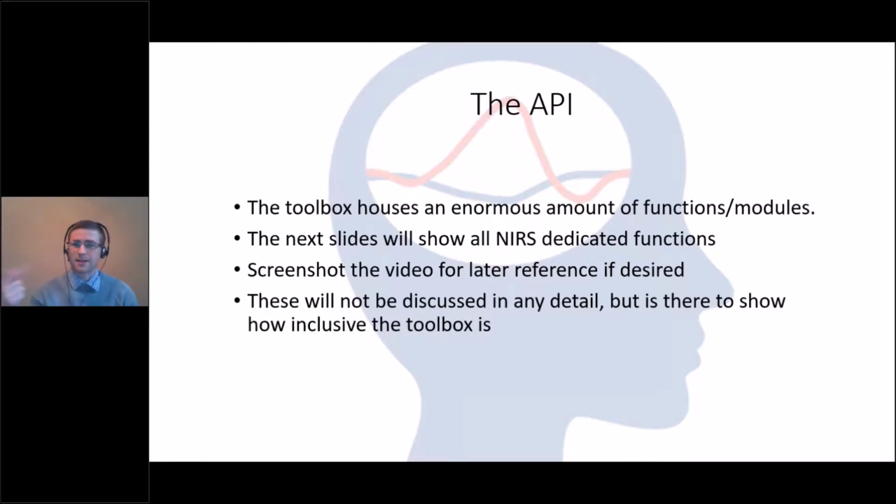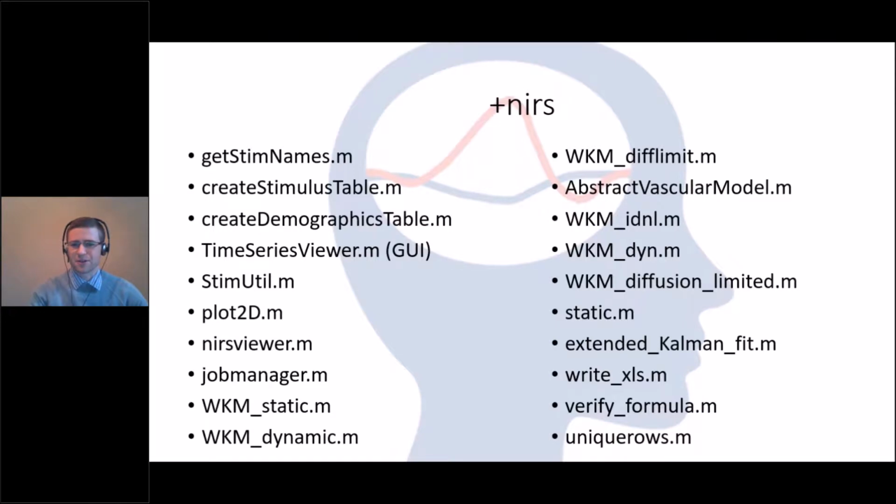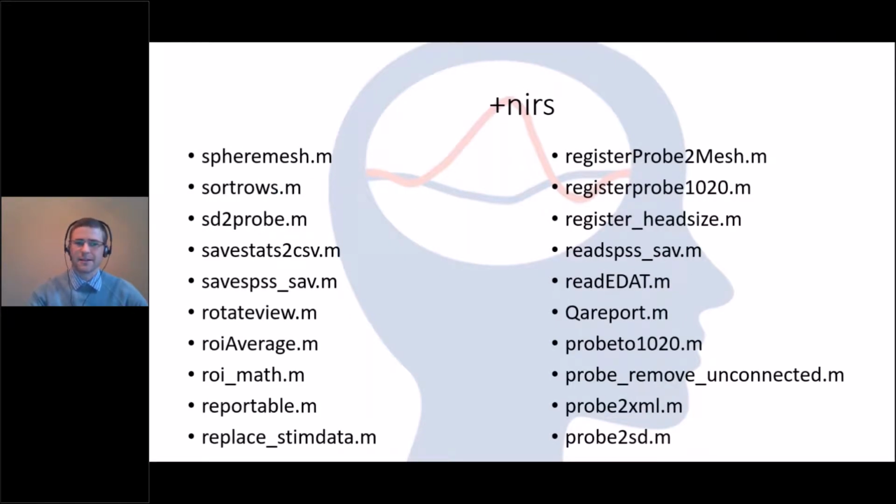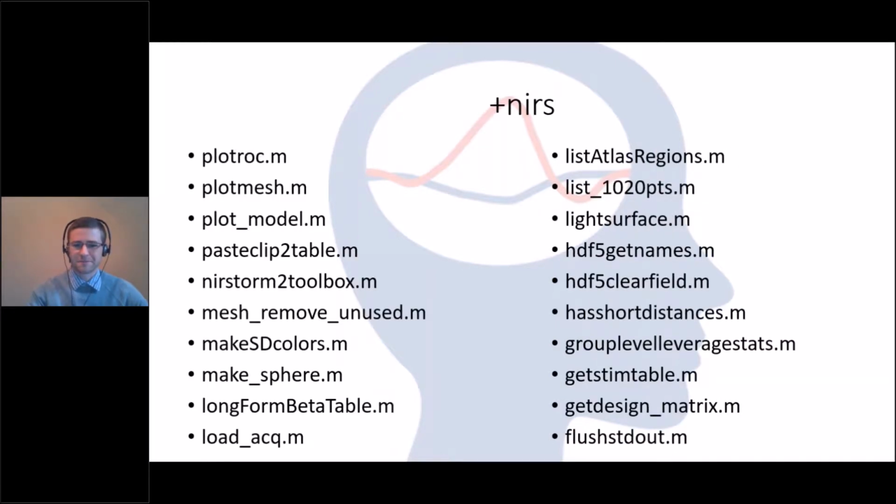I'm going to pause for a couple seconds on each of these screens, mainly so that when you rewatch the video, you can screenshot these, but I will not be talking about any one of these in detail. So this is what I'm going to call the API. So here we go. This is the first page. Again, I'll go a couple seconds on each slide, so bear with me. And this will take a little while.